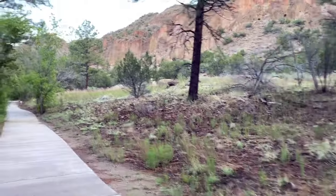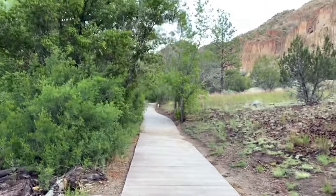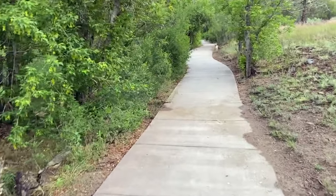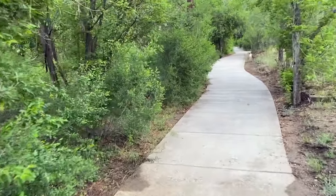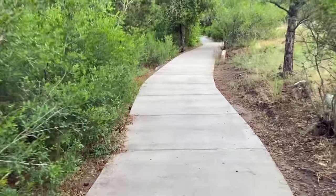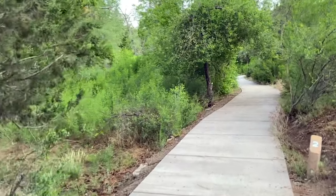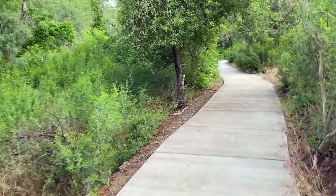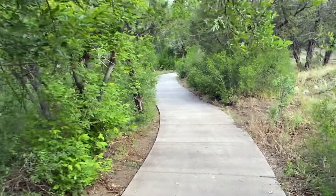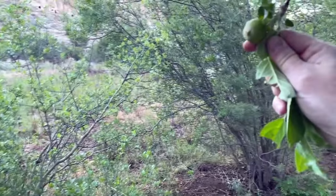So here at the visitor center, you're just over 6,000 feet, which still is higher elevation than Albuquerque. I start breathing harder. I notice that. The campground is definitely higher than here. And I hiked from the campground to the top of some plateau, and I had to have been pushing 7,000 feet at that point. So what's this? I don't know, some kind of fruit.